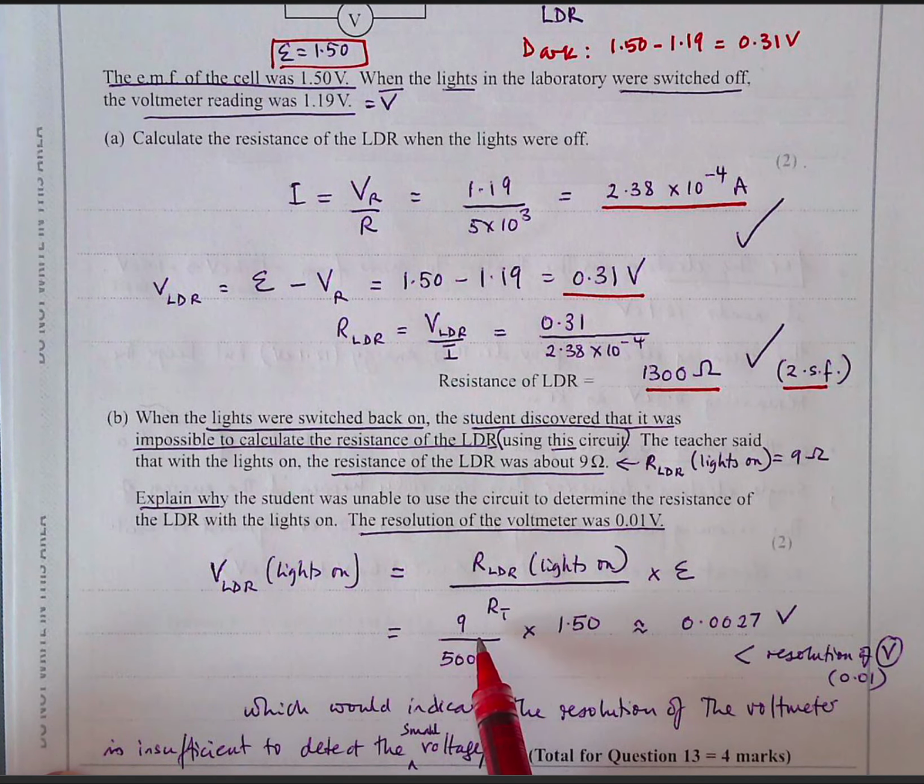So they've also given you two distances here. Now these distances are given so you can use trigonometry to work out the angles to the normal, both in the air and in the water. Okay, so they want you to determine the refractive index. To determine the refractive index, you need to know that the refractive index is sine of theta 1 in the air divided by sine of theta 2 in the water.